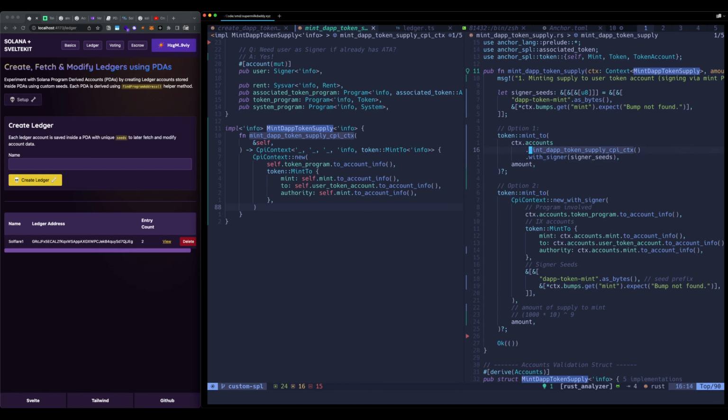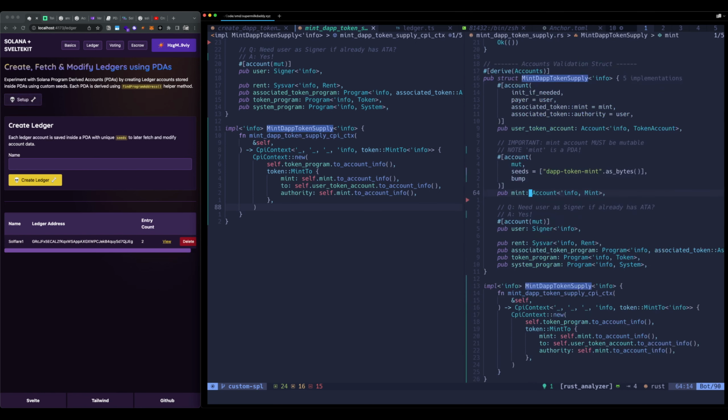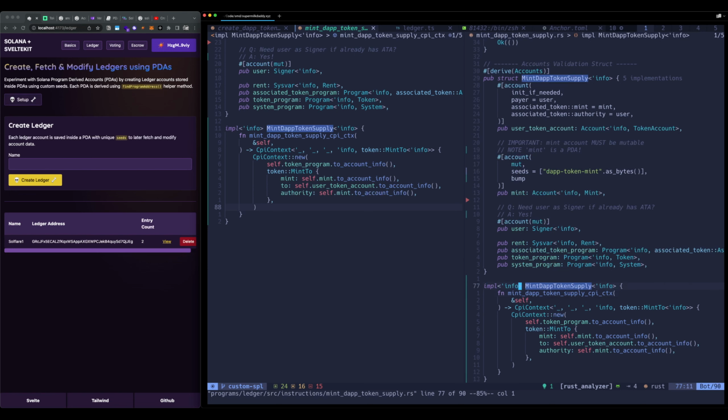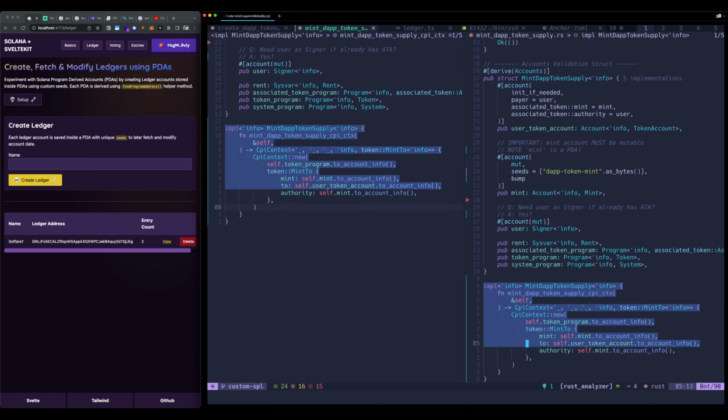And so we have our context that, again, we build right here. And everything aligns. It's exactly the same, except you're implementing some new functionality for this type, for this particular MintDappTokenSupply type. I don't know, it's kind of a nice way to tuck away some of the common stuff that you'll do.